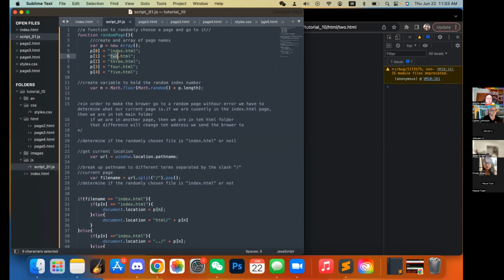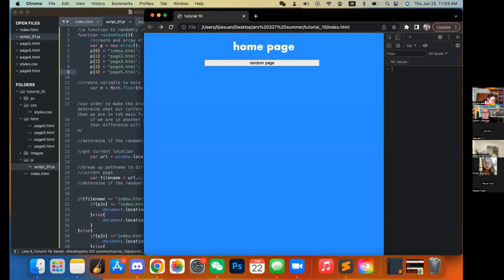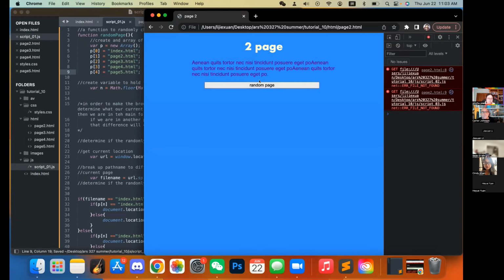The index is correct, right? No, that was fine. Index, and then page 2, page 3, page 4, page 5. All right, try that and see what happens. Try it there too.